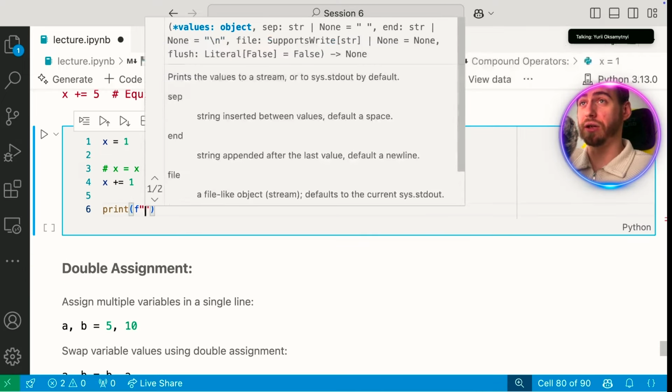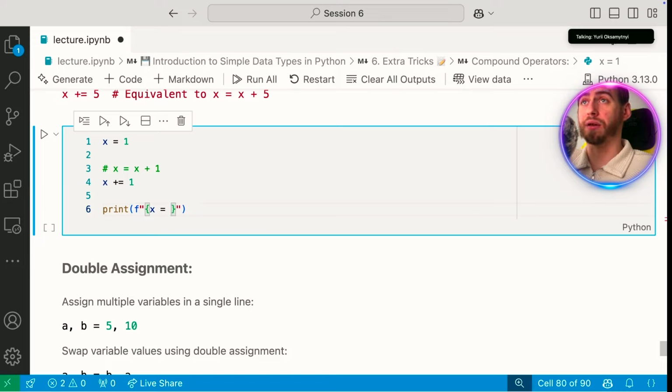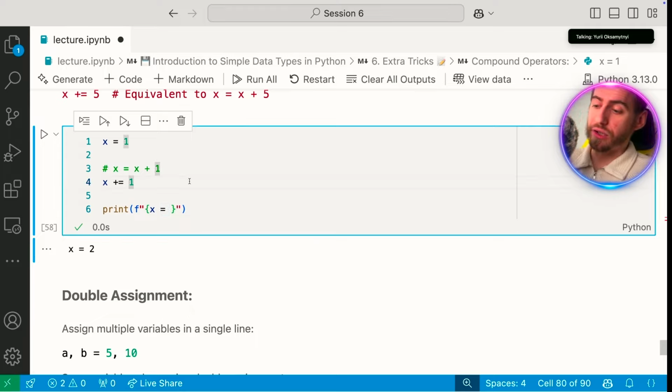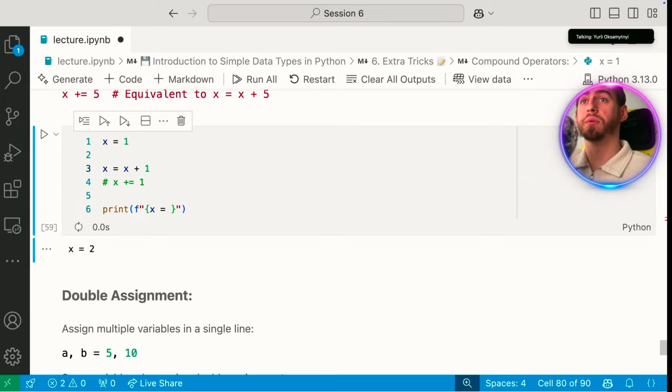Another trick, you can use f-string the next way. Inside of these curly brackets, you can not just put the name of the variable, you can also add an equal sign. And let's see what it's going to show us. It's going to show the name of the variable and the value stored in the variable. It's very good for debugging simple cases. Now let's try to replace it back with the simple case, which is working the same way as before.